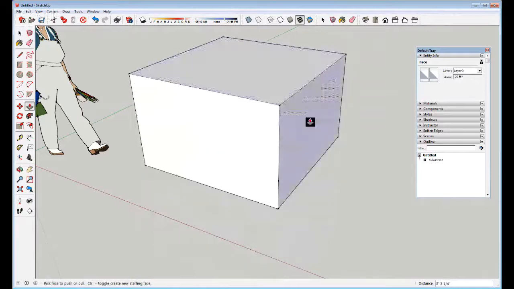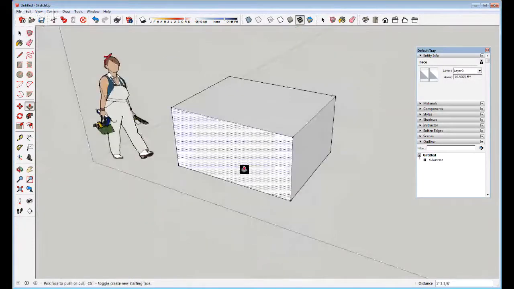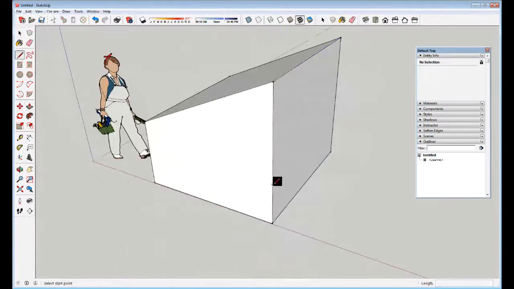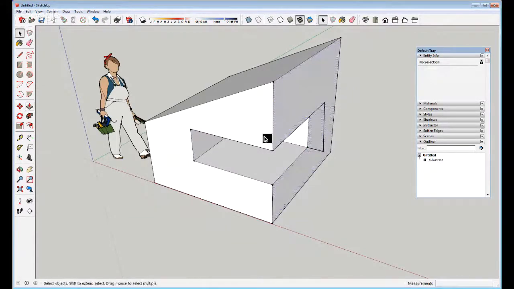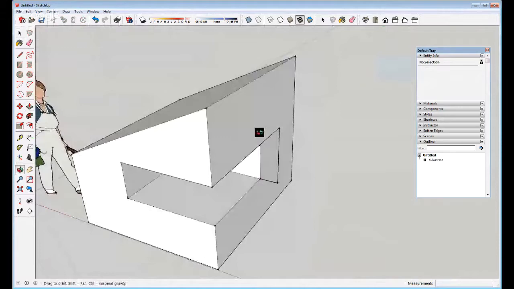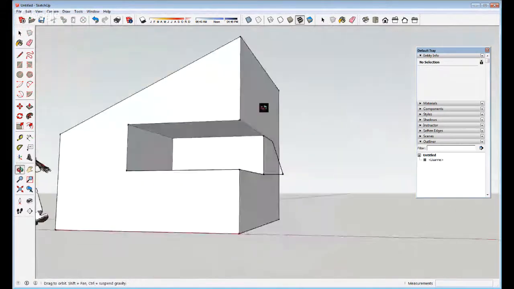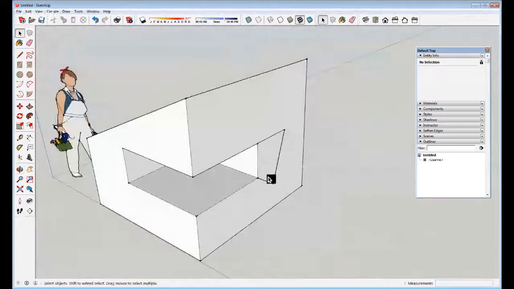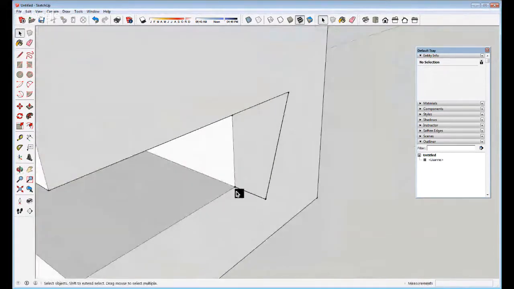If I wanted to get really fancy, I could do this, and then I could just start modeling away, and I could start subtracting things if I wanted to, and connect whatever I wanted. Now see, the one thing here is that this is deceptive, because this looks like it's on the plane, but I just started drawing and it's not even on the object anymore. So the thing you need to check is that all these lines are really heavily shaded, the reason being that it's not actually creating a plane.